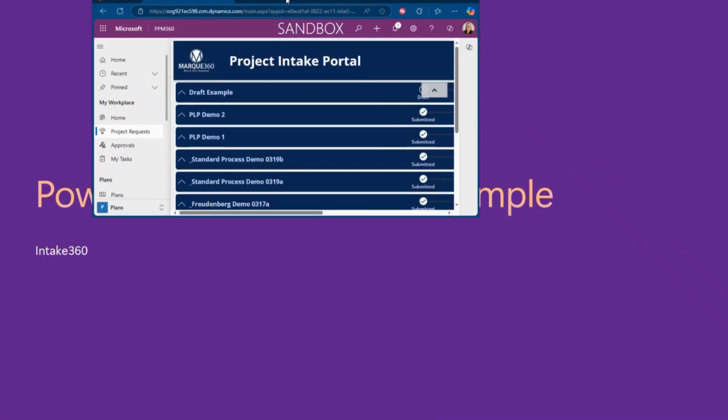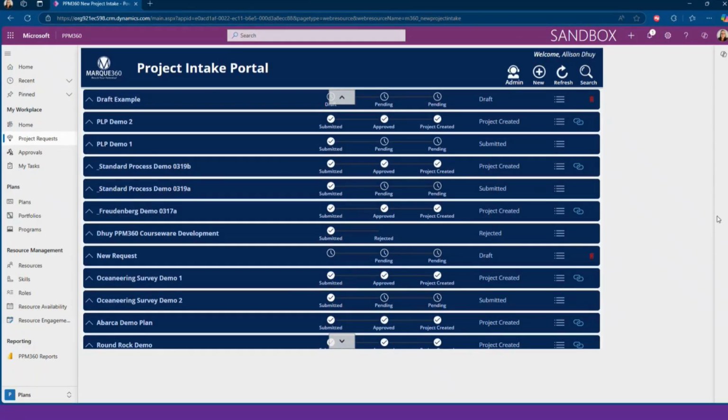So here at Marquee 360, we do a lot of Power App development of workflows and automations and dashboards. What you're looking at here is actually a Power App. You may hear the term Canvas app versus model-driven app. This blue area is a Canvas app, and what that means is we pretty much started with a blank slate. We had a very simple need to capture ideas to be evaluated to determine if they should become a project. This is a solution that we do offer.